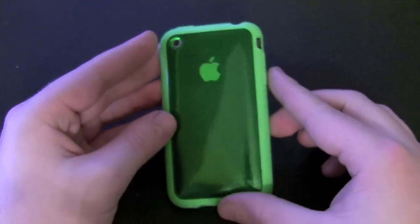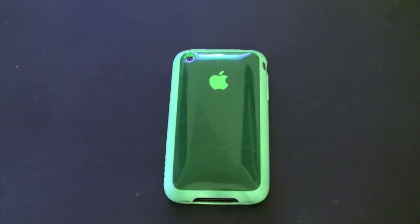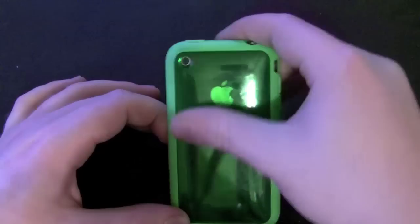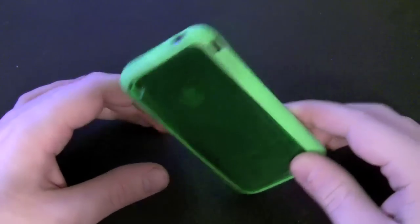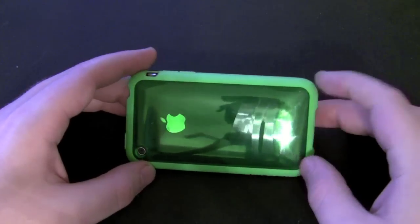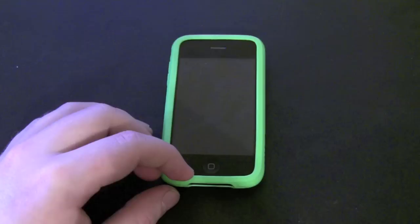Overall guys, if you're thinking about getting this case and you like the design, I would highly recommend it. I really like this product and was genuinely glad I bought it. I have a general rule that if I think I'm going to keep a case I actually buy it myself — that way I don't feel guilty about keeping it. I purchased this with no buyer's remorse at all. I also get quite a few compliments at work since they've figured out I do reviews, and I've gotten a lot of compliments specifically on this one — the design is fantastic.